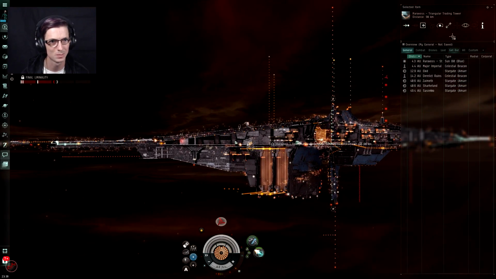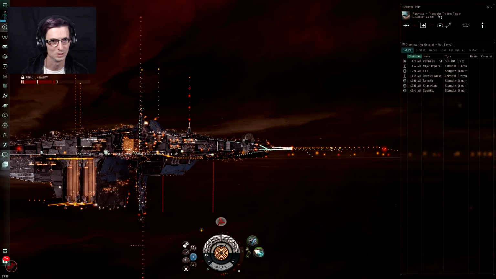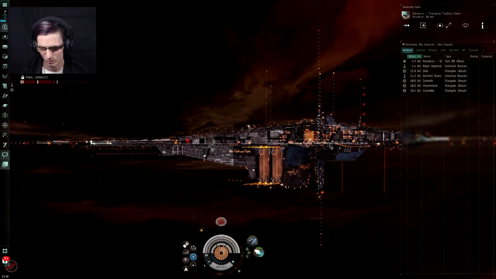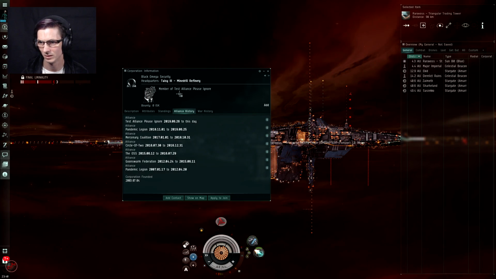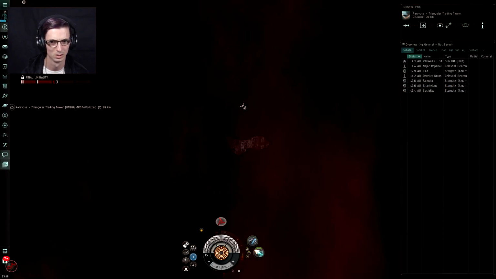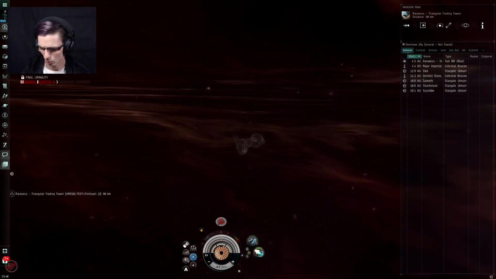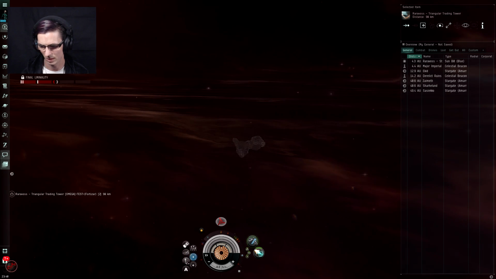So player owned structures are still about. They've obviously changed the name of this one to Test Owners. Is that what I'm seeing? Yeah, it is, isn't it? Yeah, Test Alliance. So Test are here making their presence known. Right, so let's try and warp back to this combat site. Yeah, it is that one.